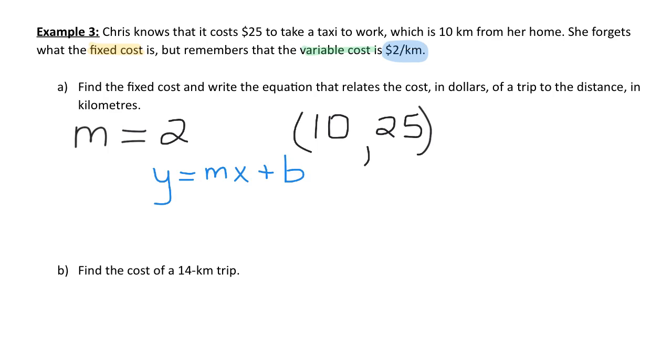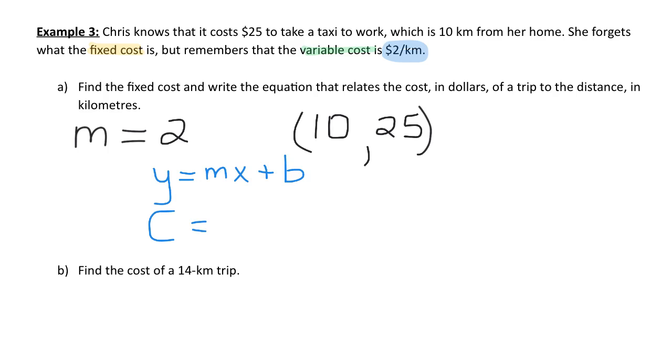So we identified our slope, we have our point, and now we need to write an equation. They want us to write an equation that relates the cost to the distance. So while we do have our regular equation template, we might also want to pick different letters to represent the different variables that we're talking about in the question. The things that are going to stay the same are the m and the b, or the slope and the y-intercept, but we can switch out the letters x and y. I know that on my y-axis, or my dependent axis, it is represented by cost. So perhaps instead of y, maybe we'll use a capital C to represent the cost.